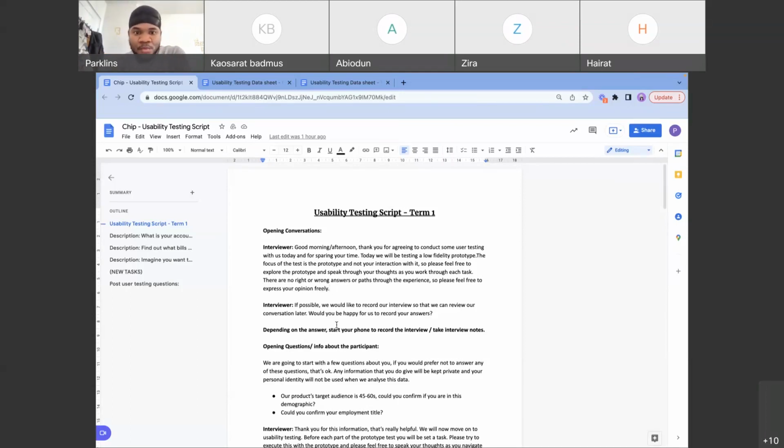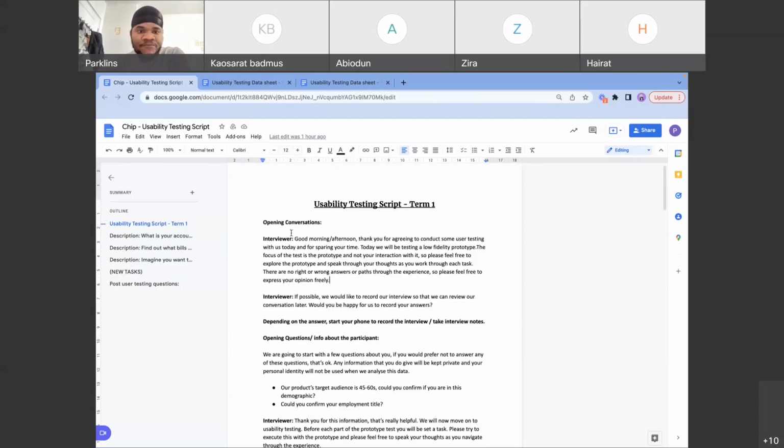So I'll share this sample with you guys. You can reuse it in your projects. Because this is flexible, this is just me doing it generally. But with this same content, I can lift it and use it for a moderated session. It will just be me changing this. It will be like, hello, thank you for agreeing to do this. This will be the intro before the user starts that session, even if I'm not there with them, right?